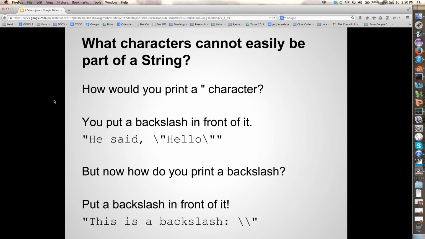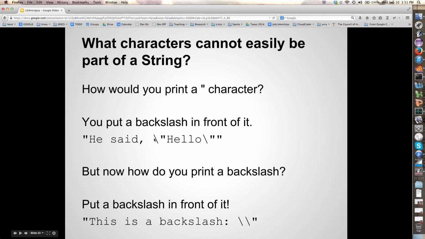But occasionally you do want to print a double quote as part of a string literal, so we need to have a way to do that. And so the way you do that is you actually put a backslash in front of it. This is called an escape sequence. So you've got a double quote to start a string, he said, comma. Now we want to put a double quote inside the string. We put a backslash in front of it, then the double quote, and then whatever. And then if we want another double quote, we got to backslash that. So then this double quote actually is what ends the string literal that started here.